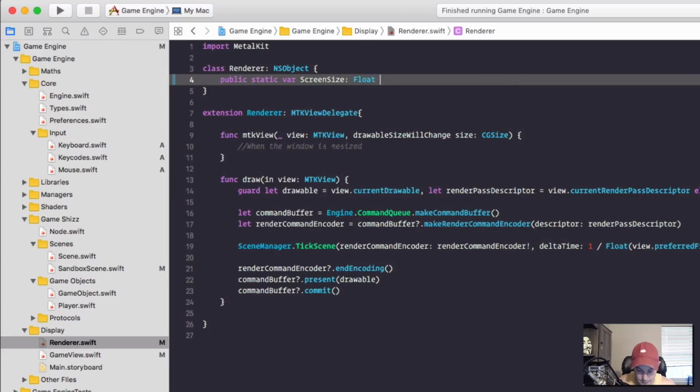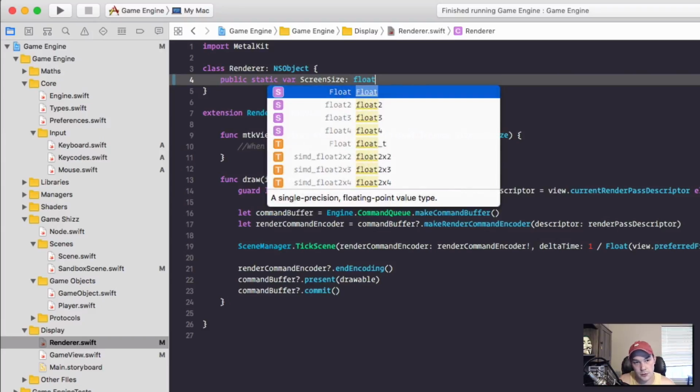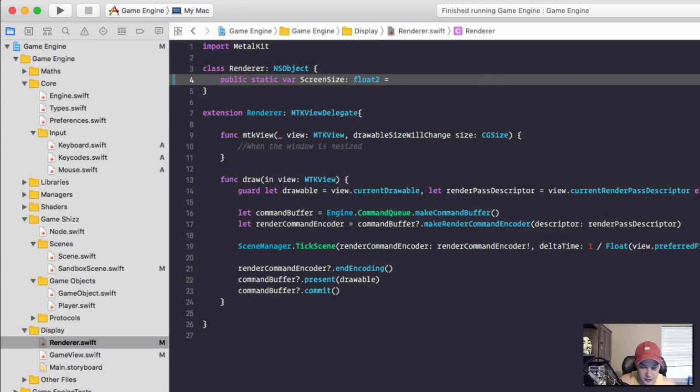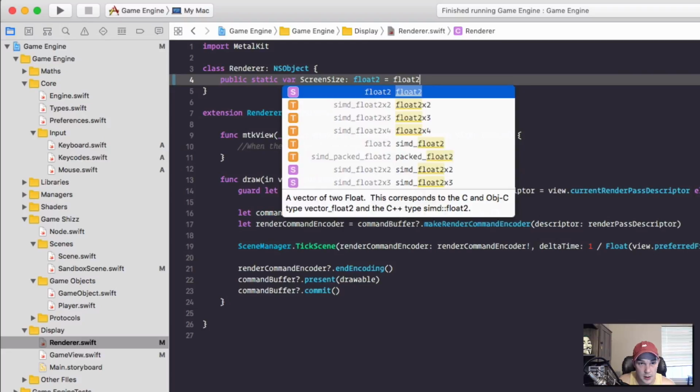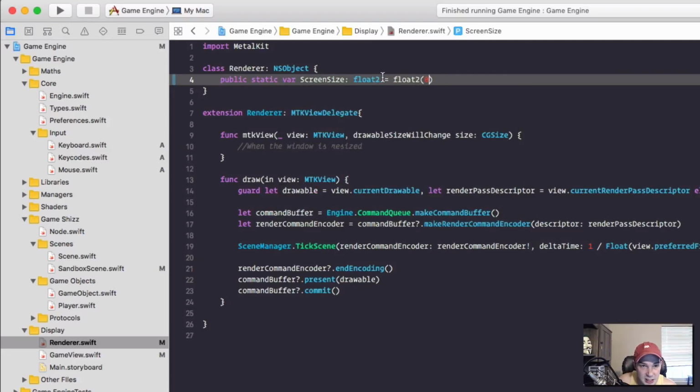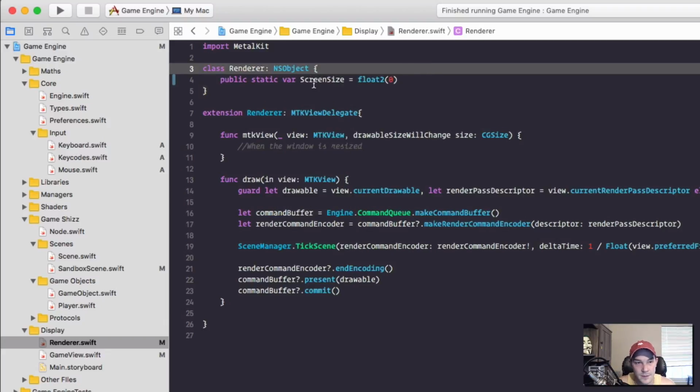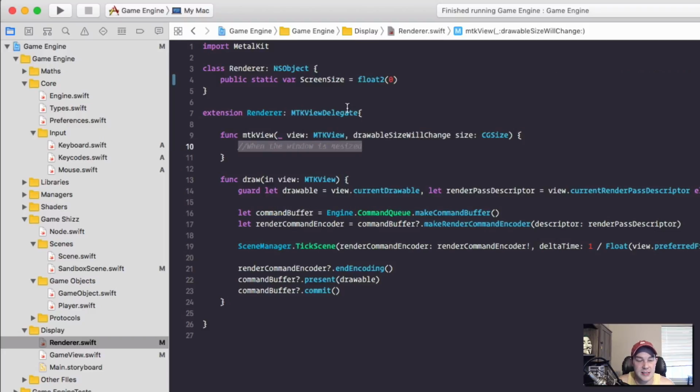This will be a float2, which equals float2 of 0, so I'm going to instantiate it to 0, 0. This could be an NSSize if we really wanted to, but I'll just do float2 for now. So screenSize is going to start out at 0, 0, but every time the view is resized, we can reset this screenSize to our new view size.